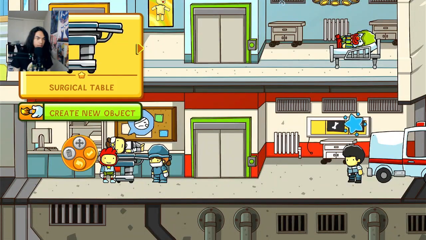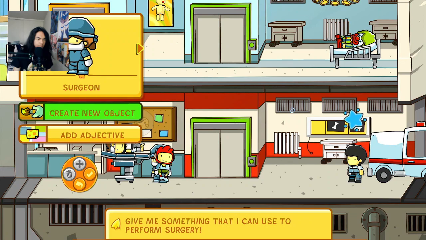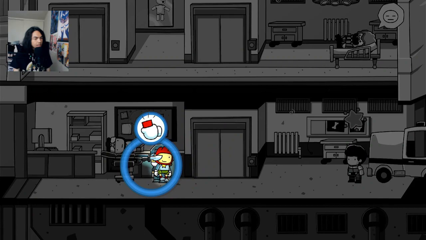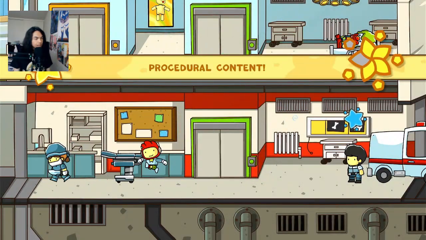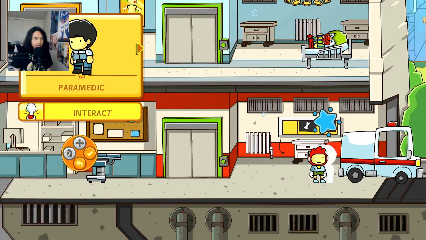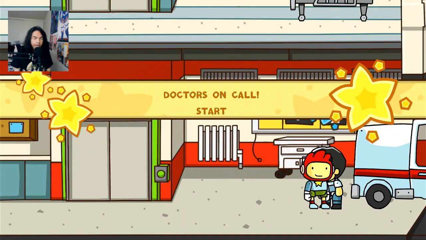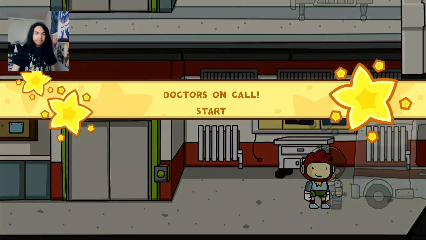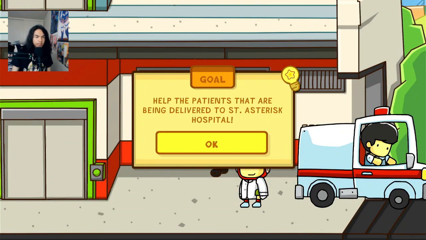It seems you need help, I'm assuming. Hold up. What's going on, doctor? Using that hook, I can use the foam surgery. Oh, I know. What's the call? A knife? Here you go, doctor. That's it? Oh wait, why you run away? Okay, you seem to need help with something. Interact. Help the patient without coming to the hospital. I mean, okay, I'll do it. Docs on call, start.